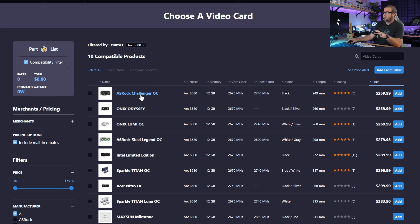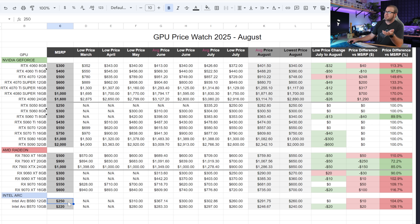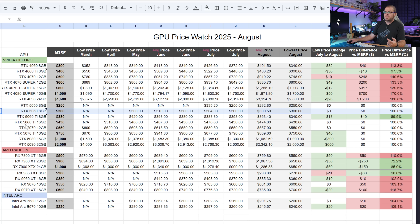If you want more VRAM in this price range, my number two choice is Intel's Arc B580. At least a couple of models are available for $260, which is easier to stomach than when it was selling for $300+ a month or two back. You are still paying more than you should — these cards should be $250 — but it is the cheapest retail option with more than an 8GB VRAM buffer.